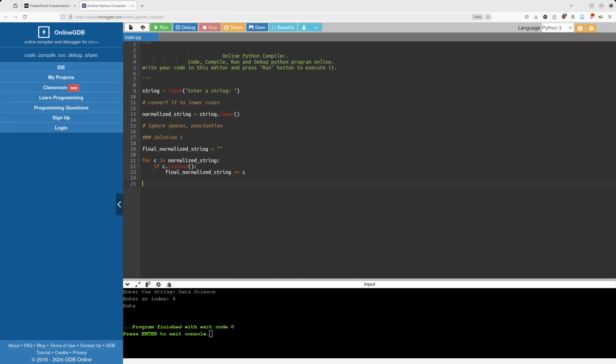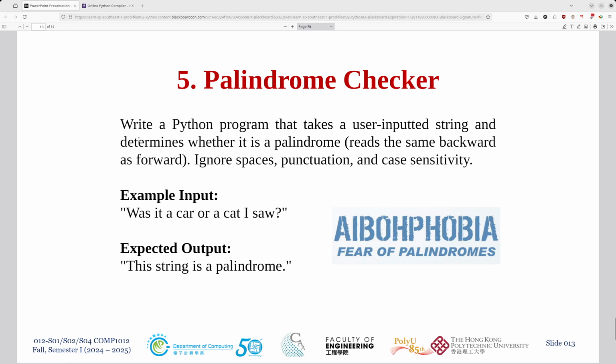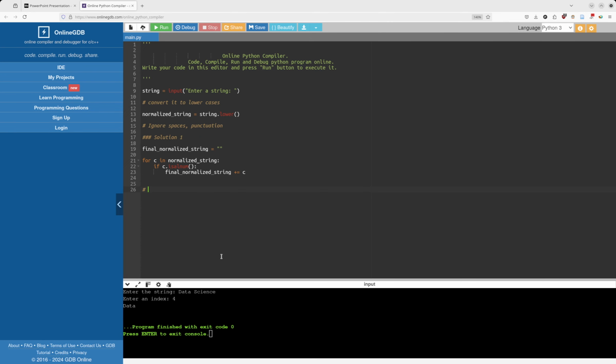We get the final normalized string. And in the end, we have to check to determine whether it is a palindrome. So we can say if the final normalized string equals its reverse. For the index, you can use the third argument, -1, to represent reversing the string.